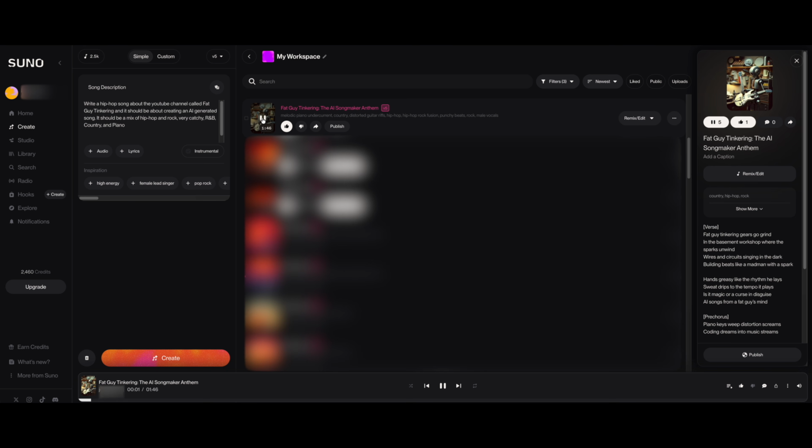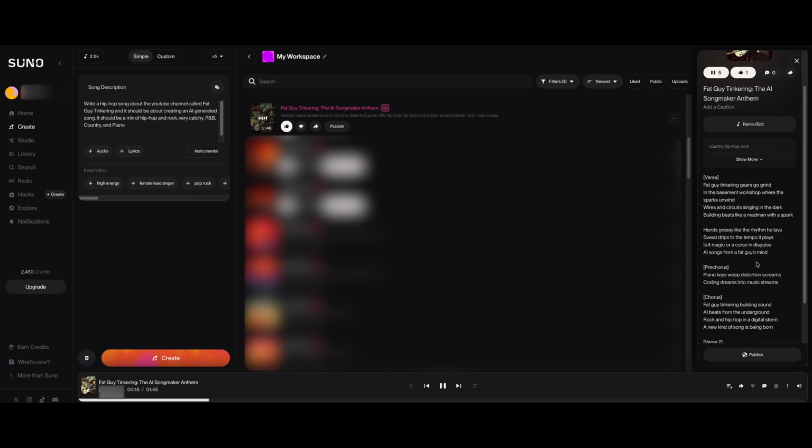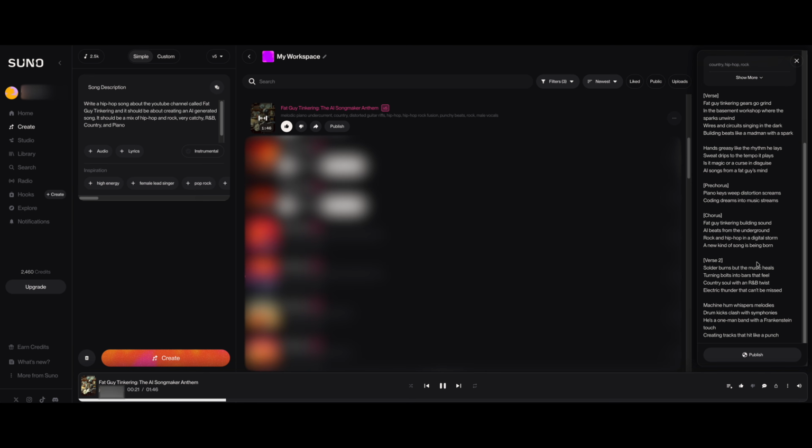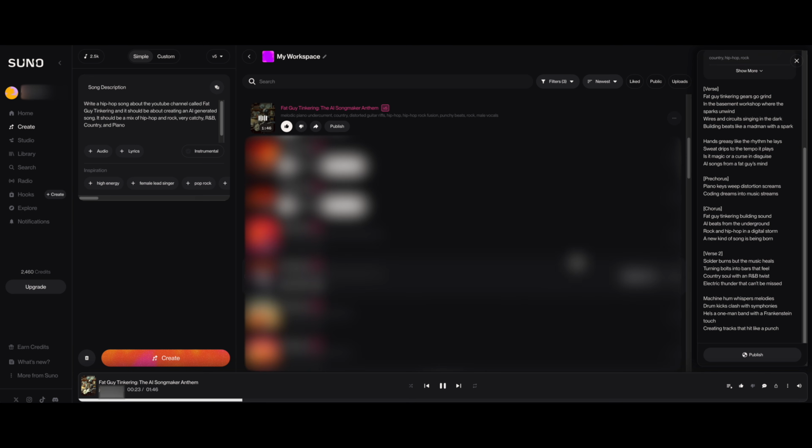Fat guy tinkering, gears go grind in the basement workshop where the sparks unwind. Wires and circuits singing in the dark, building beats like a madman with a spark. Hands greasy like the rhythm he lays, sweat drips to the tempo it plays. Is it magic or a curse in disguise? AI songs from a fat guy's mind. Piano keys weave distortion screams, coding dreams into music streams. Fat guy tinkering, building sound.